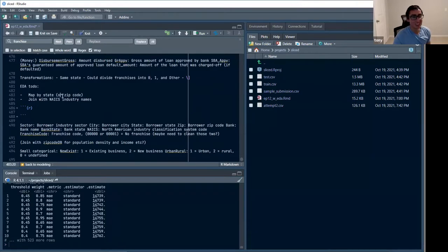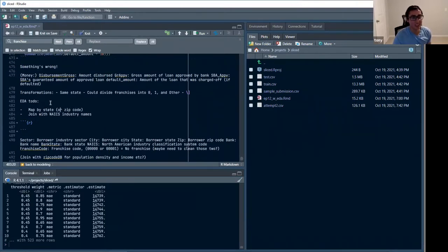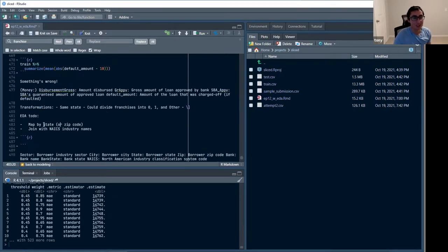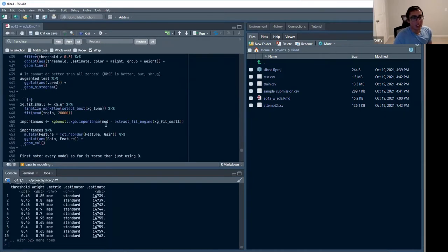And then just some notes to himself, some things he's already noted before. I noticed him doing this. He would copy paste some of the same stuff in different places. So maybe he wasn't as structured as I was giving him credit for, because he had this in his notes at the top to map by state. Okay, yeah, I think that's it.